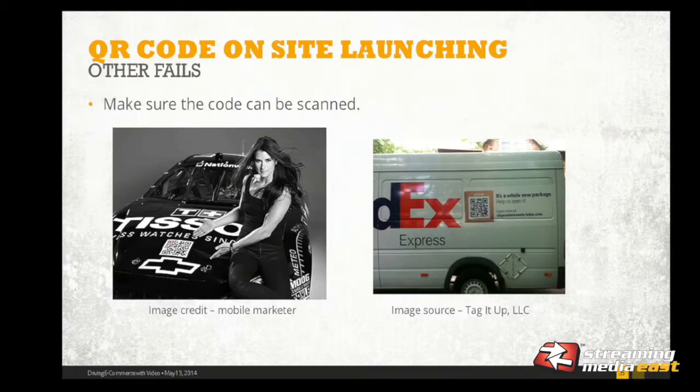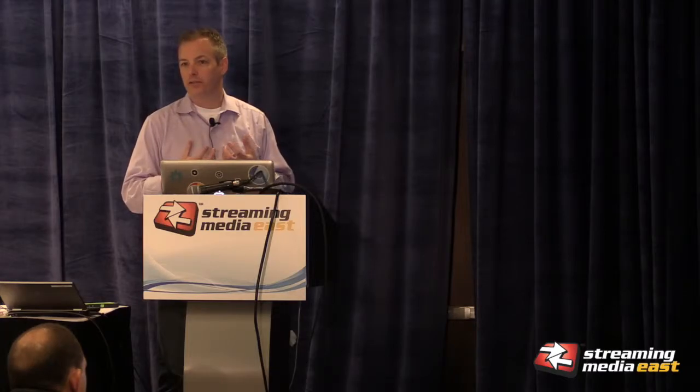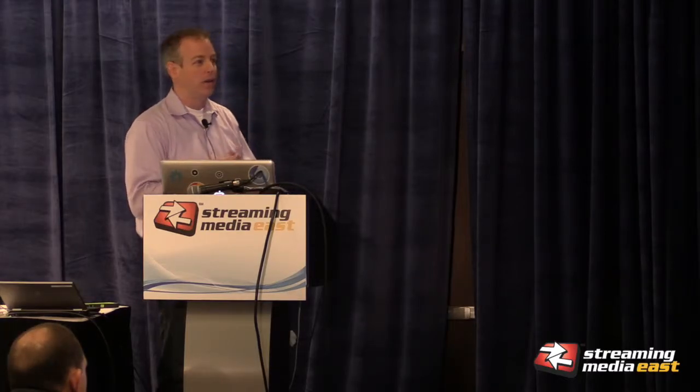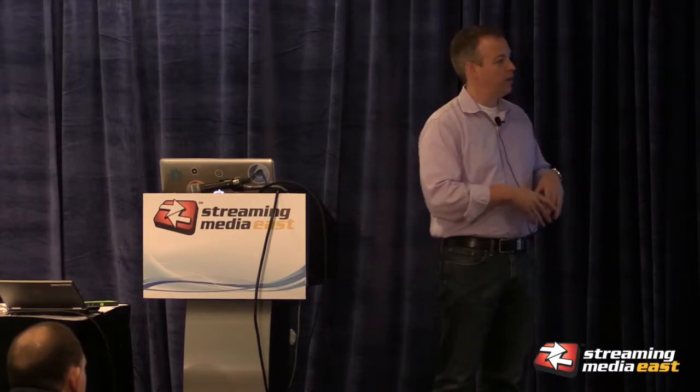Same with FedEx. They did a promotion, a whole new package, trying to build up curiosity to get people to scan that. But as the truck's moving by, you'd be lucky to get a scan of that unless the truck's stopped in front of you. So make sure if you're going to use QR codes, or any of these launch points that we talk about for displaying videos, that you're able to scan them. Both of these could give fantastic videos about what they're trying to promote, and they'd be great launch points, but you've got to be able to scan it first.